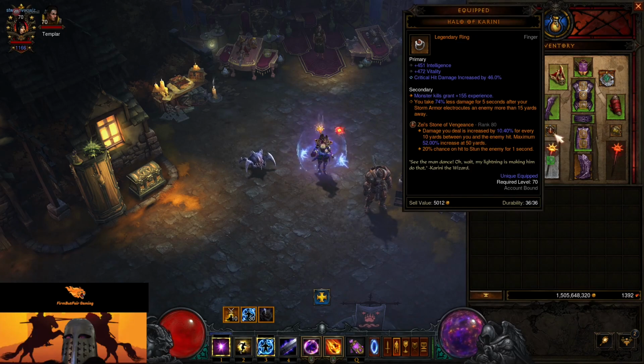And then for our jewelry, we are wearing Halo of Karini. I probably butchered that. So the bonus here is you take up to 80% less damage for 5 seconds after your storm armor electrocutes an enemy more than 15 yards away. I actually noticed I wasn't wearing this in my gameplay, so if I had had this, I would have been even more tanky. So that was a little bit of my survivability issues. So now that I have this, you're going to be a lot tankier.